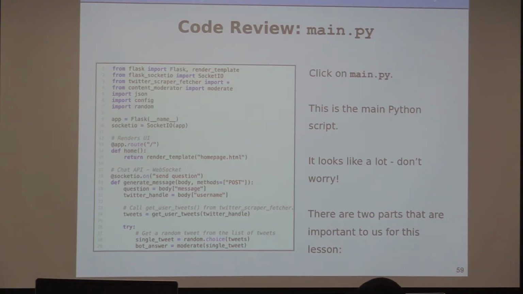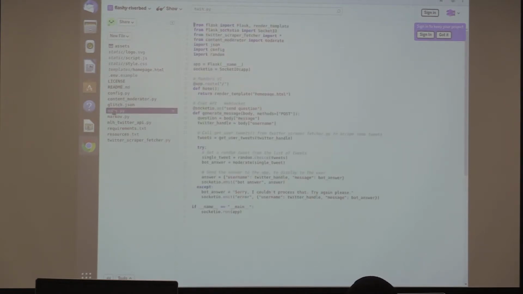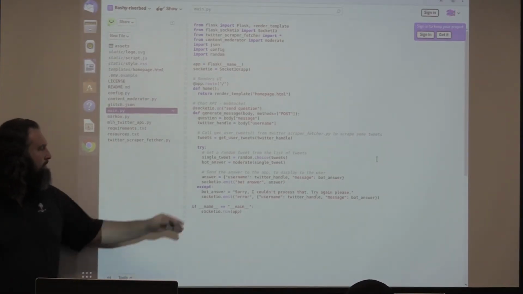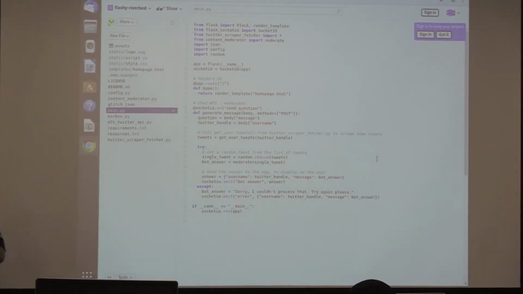It says, do this, but if something goes wrong, I'm going to take care of it. So we're going to look for this except block. If this try block fails, it's going to look for something wrong. Okay?